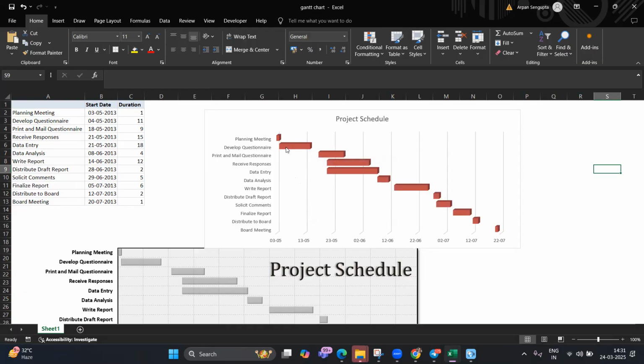So I wanted to create something like this, it is not a normal bar chart, right? And that is why we are covering this. Not everyone can create that. It is a clustered bar chart, right? Because we wanted this interval. It is ending here, and then there is some gap, and then it is starting here, but this one is starting at the same time, and this one is also starting at the same time, extending beyond this. So this is how a project schedule looks, and finally it is stopping here, right? It is ending here, and all of this is created.